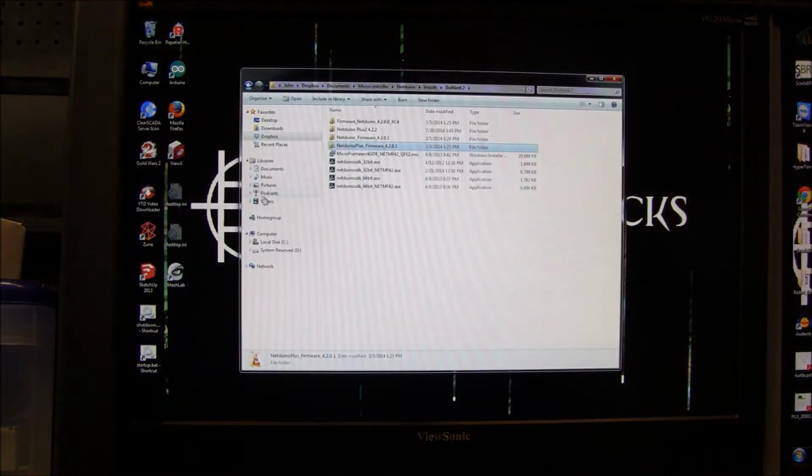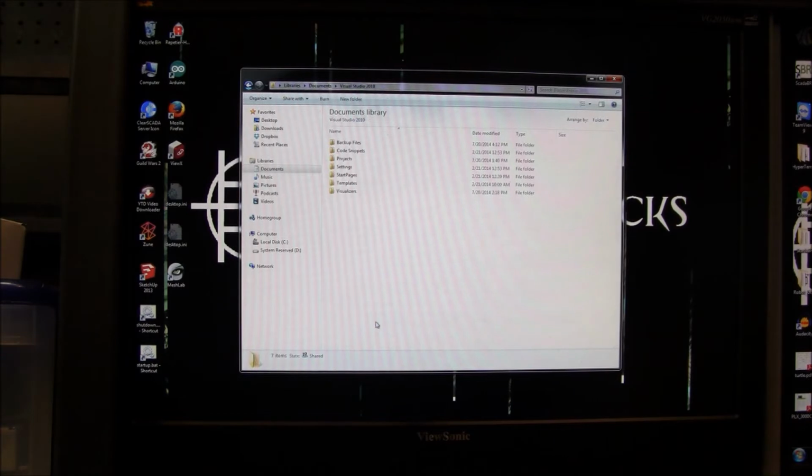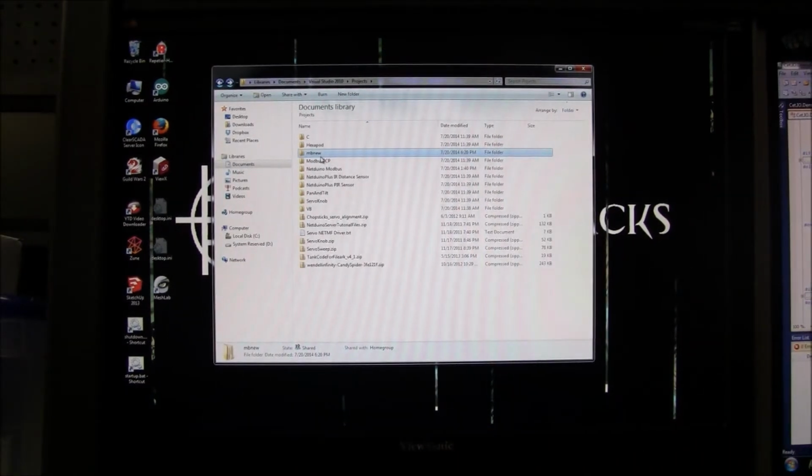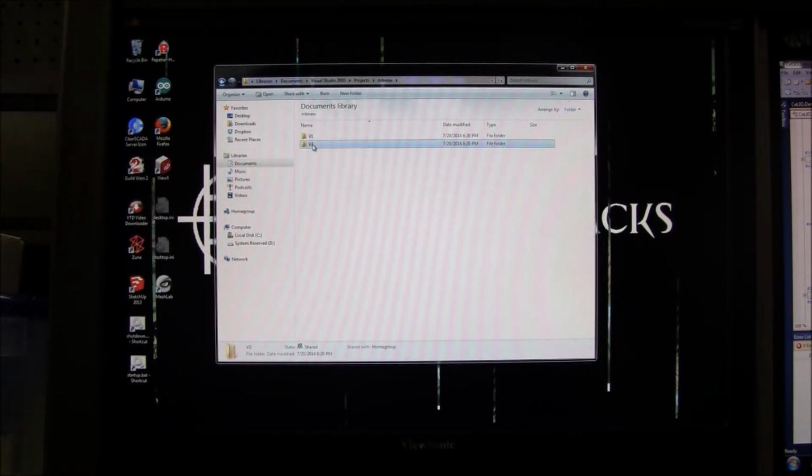Alright, and I suggest that whenever you save it, you go ahead and extract it and go into your Visual Studio 2010, which is, I believe, what you really need to use for a Netduino right now. I'm not sure that you can safely use a newer version. So your Visual Studio 2010 projects. Actually, I just went and downloaded a brand new one, extracted a brand new one. That way we can walk through all of the things I had to do to get it to work.